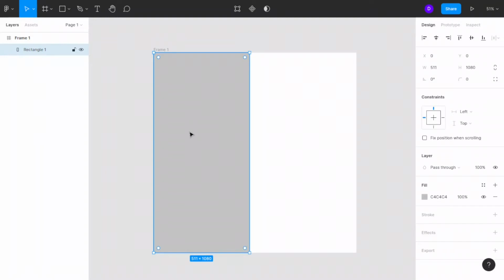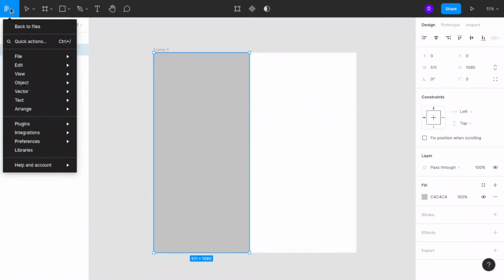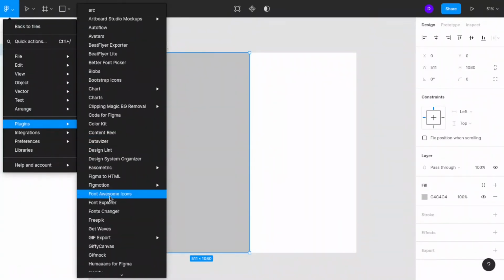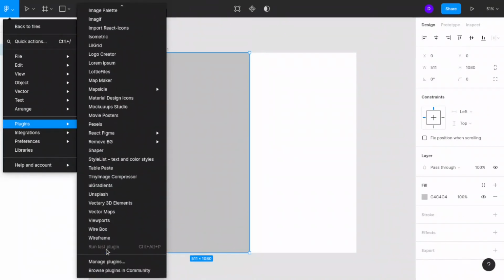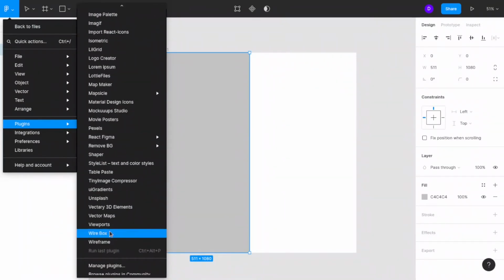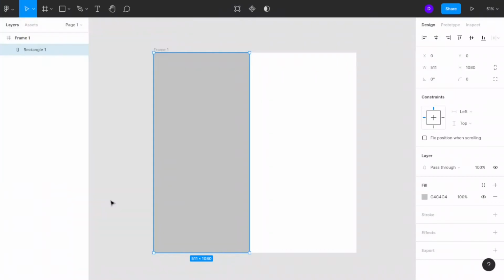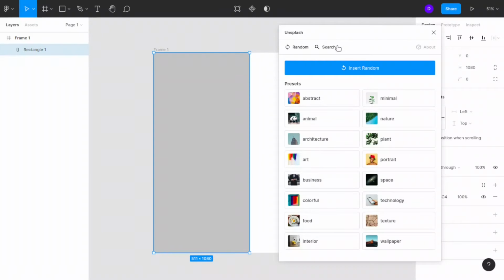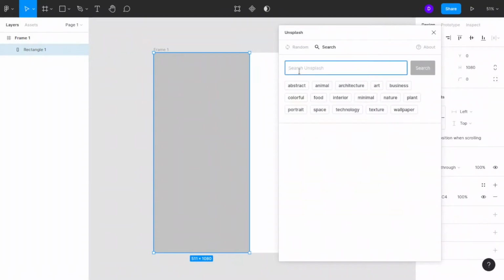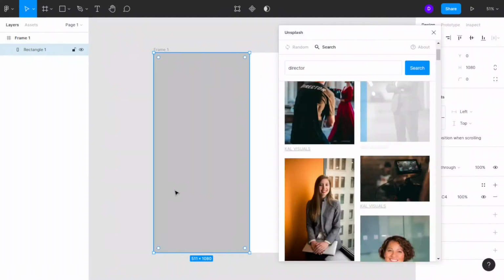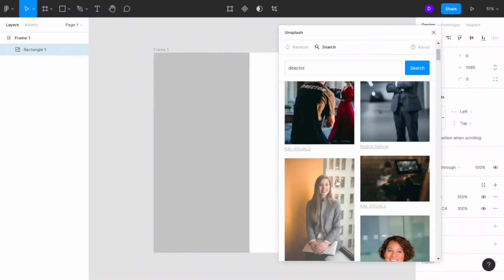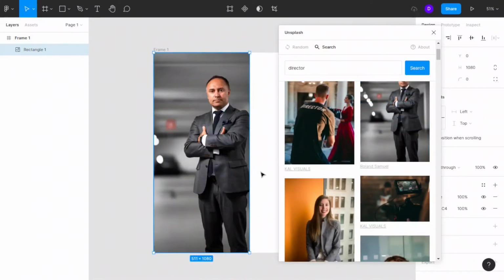Let's have a photo here. Let's think. I will not get a photo from my local machine, but I will try and see if I can get one from Unsplash or Pexels. So let's see if Unsplash has a decent photo. Yes, I think that one is cool. All right, now look at this image.